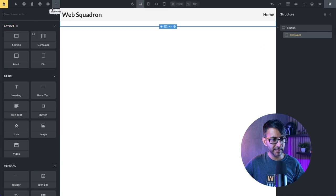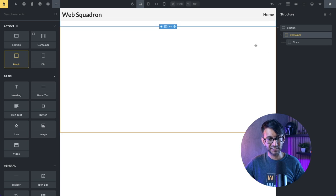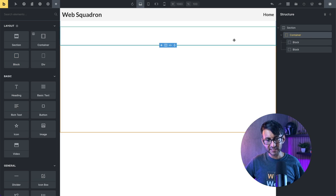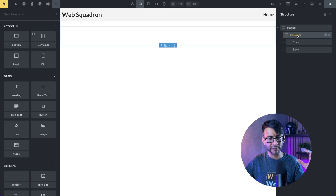I'm then going to go in over here and click block and add in a block to the container. You can't see anything at the moment because there's nothing to add in there. And I'm going to just duplicate the block again. Now, the container at the minute is at the top. That orange line is the section height. That blue is the column because the column is at the top. So let's make sure we rearrange how that sits.